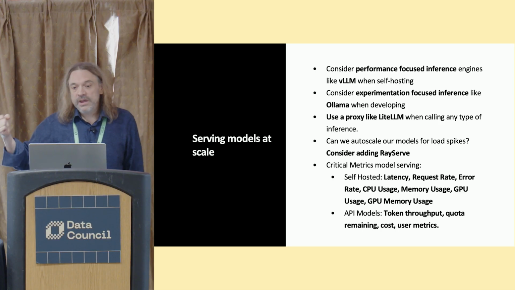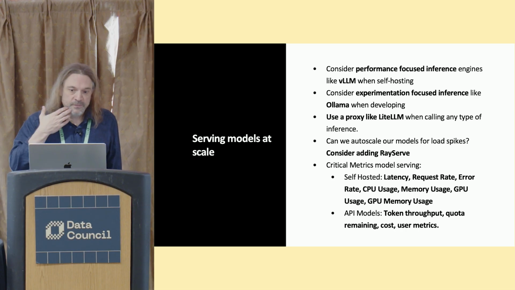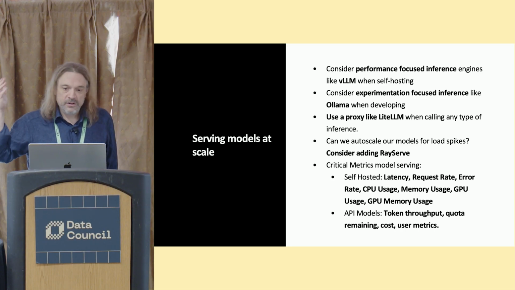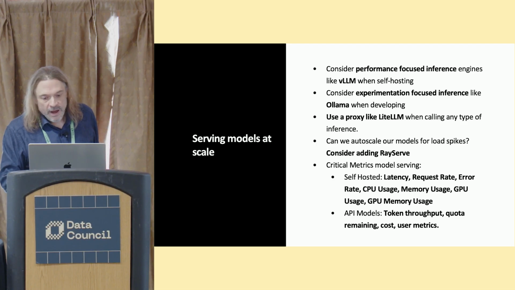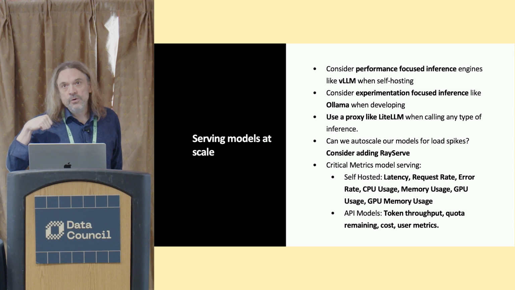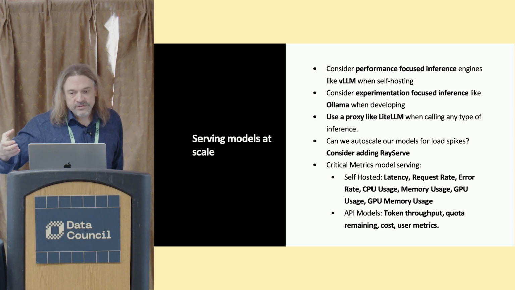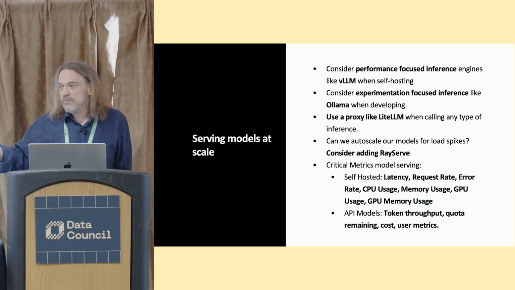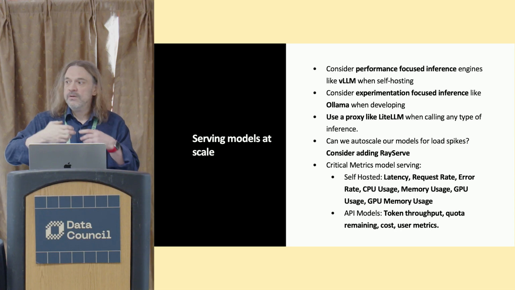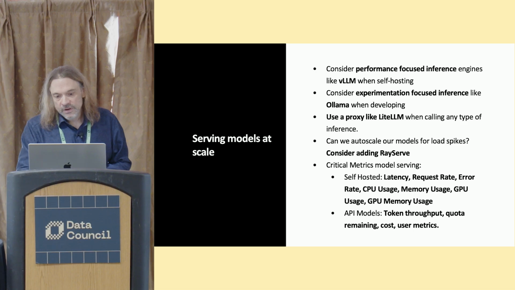I love using a proxy like LiteLLM if you're self-hosting, OpenRouter if you're external. You can call things like Bedrock or OpenAI with LiteLLM too. If you have kind of choppy inference, consider adding something like Ray Serve in front of vLLM or Ollama. Ray Serve, along with Kubernetes, can help you auto-scale up your models.